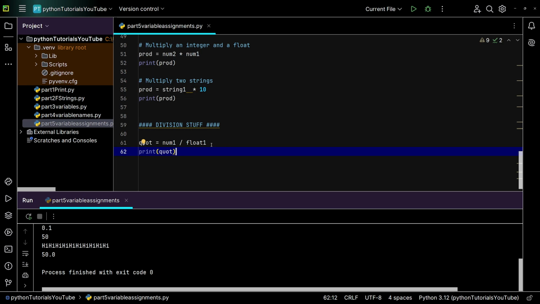Now, it gets a little weird. Let me show you why. Let's say I want my quotient to be 5 divided by 2. Now, if I run this, your brain says 2.5. And you'll notice here, we started with integers. We ended with a float. Remember, floats are more expensive here. So it is smart enough to know that we do need a decimal here. We'd have to actually get a little more complicated if we wanted to get rid of that decimal, but that's something we're going to be dealing with in a moment. So you can see that works pretty well.